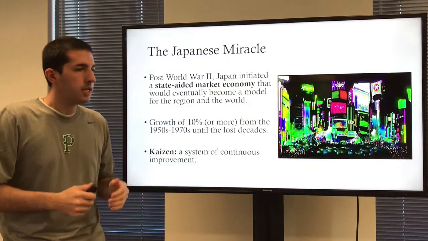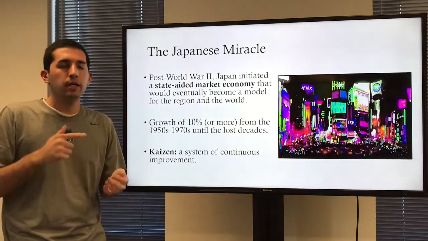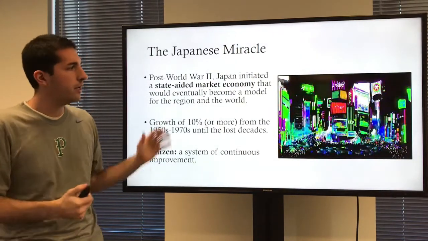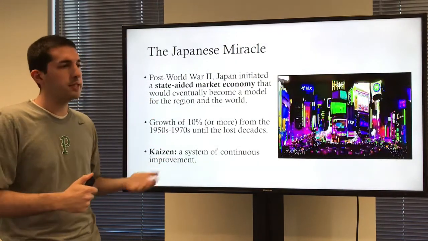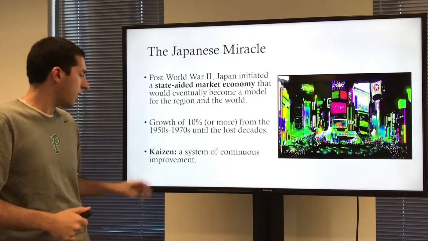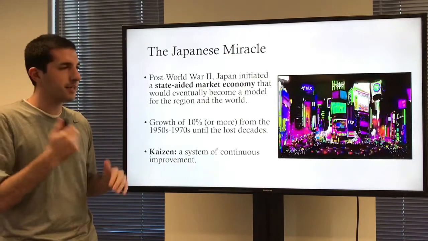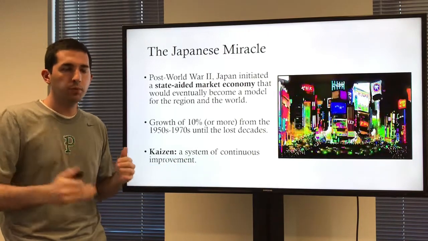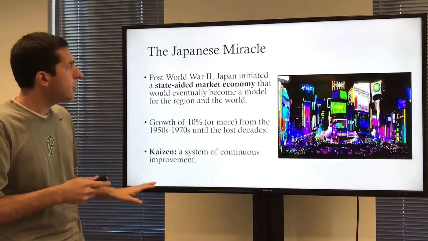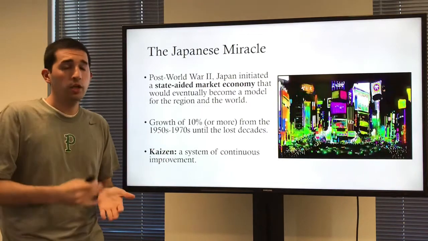What happens is they rely on export-led growth. When we think about some of our technology and some of our cars, Japan certainly drives that in these decades and relies on exports to lead their growth. Kaizen is a system of continuous improvement. We think of that as saving time and energy to continually improve the effectiveness of these economic mechanisms. And this actually leads the way for Japan, after being decimated during World War II.